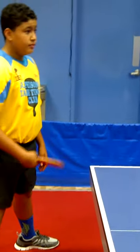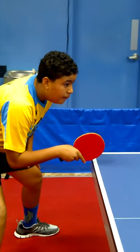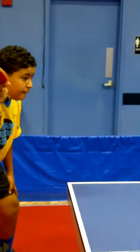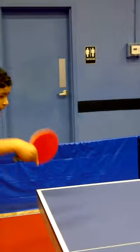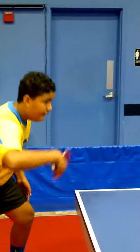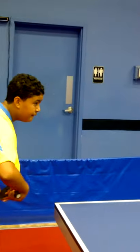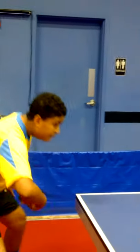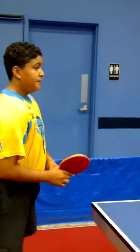In backhand, from ready position, do shadow play. Play the shot from your hip, forward, and end with you seeing your black rubber, backhand rubber. So you're playing it, hitting it over the net. Very good, and getting back to ready position. Okay, play.